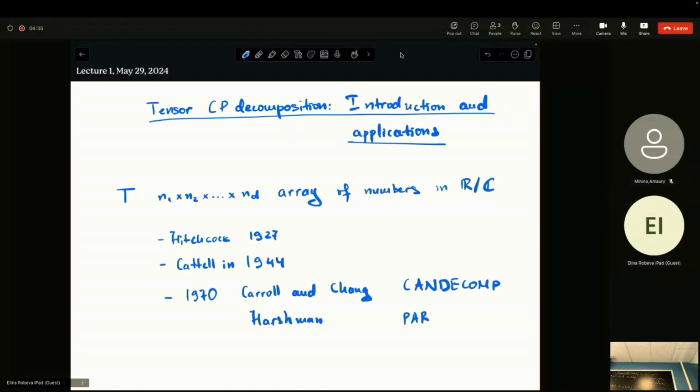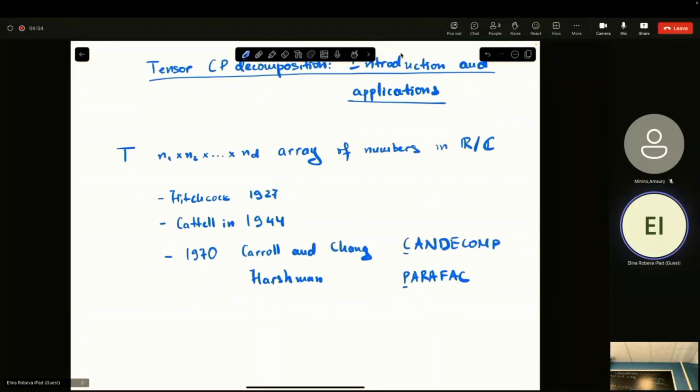So I think that's where CP comes from, although it might also come from canonical polyadic decomposition, which is also CP. So there are two ways, and I'm not exactly sure which one it is, but in any case, it's called CP decomposition. So this is sort of the history, and ever since then, people have been studying it quite a bit. But the idea is that you want to generalize the notion of matrix rank.